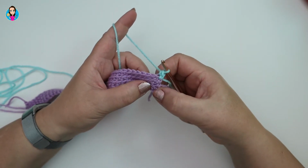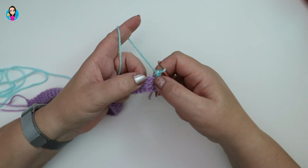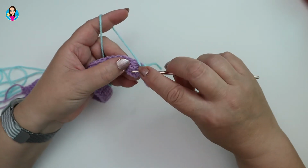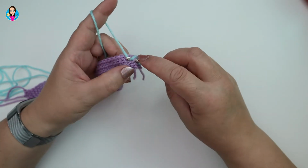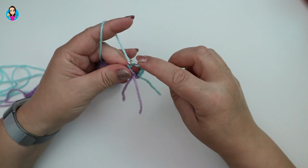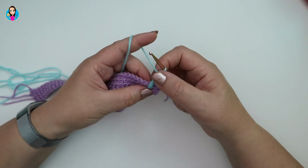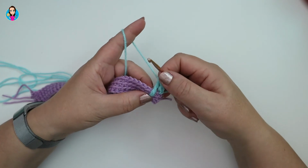So that first front loop there relates to this stitch, so I'm going into the next one, which is in this row here. So 1, 2, 3. So I yarn over, come underneath that front loop there, yarn over, pull through, yarn over, pull through 2, making sure you go through all that yarn, yarn over, pull through 2, yarn over, pull through 2, and that stitch now will hide our double crochet that we did in the previous row.